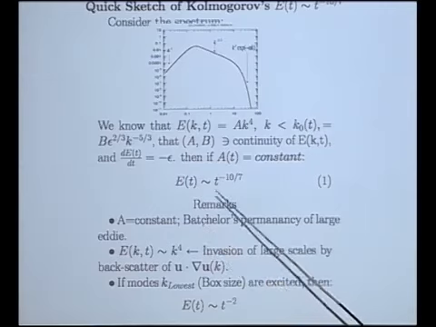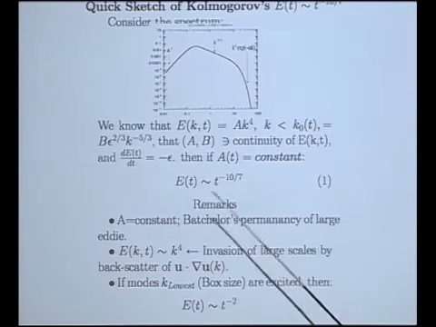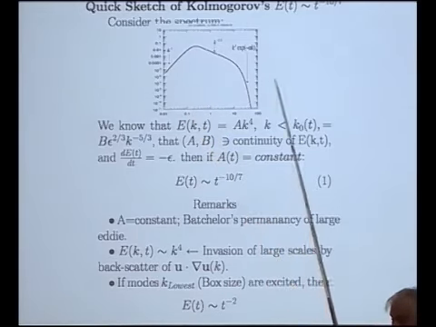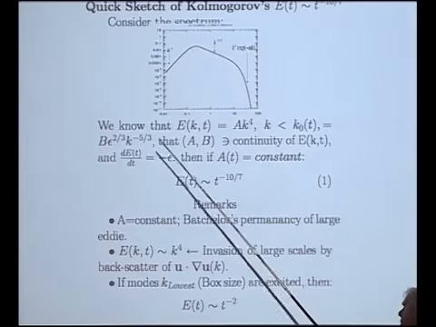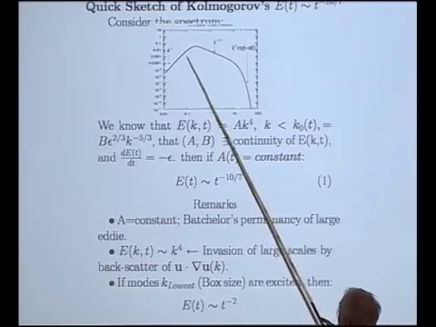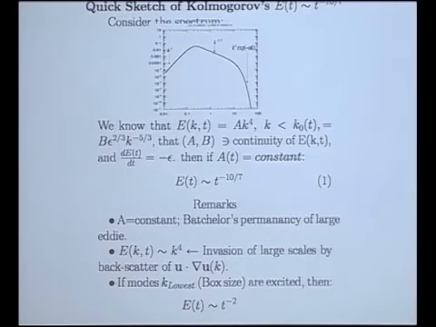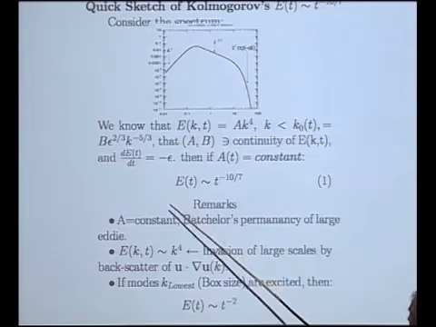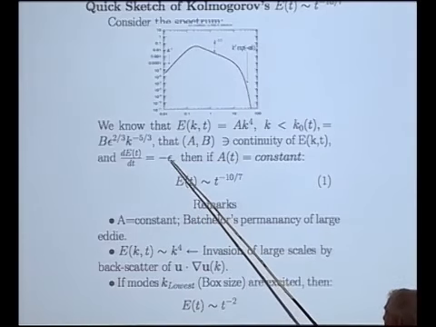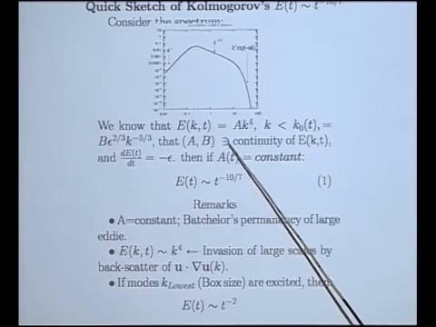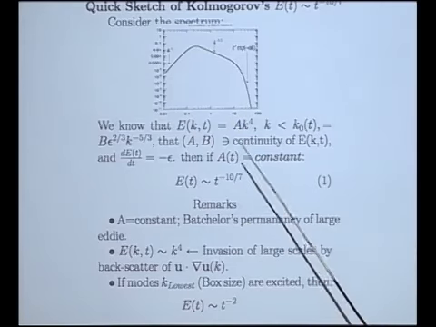And so how do you understand the decay law, which is T to the minus 1? If you go back to Kolmogorov's analysis, which gave T to the minus 10/7 in isotropic turbulence, that's based on the fact that in the low wave number range, the spectrum goes like k to the 4th power. That's the permanency of large eddies, in Batchelor's terms. And then you have k to the minus 5/3, then a kind of exponential dissipation range, at least at moderate values of the Taylor-Reynolds number. So you then do two things to get the answer.